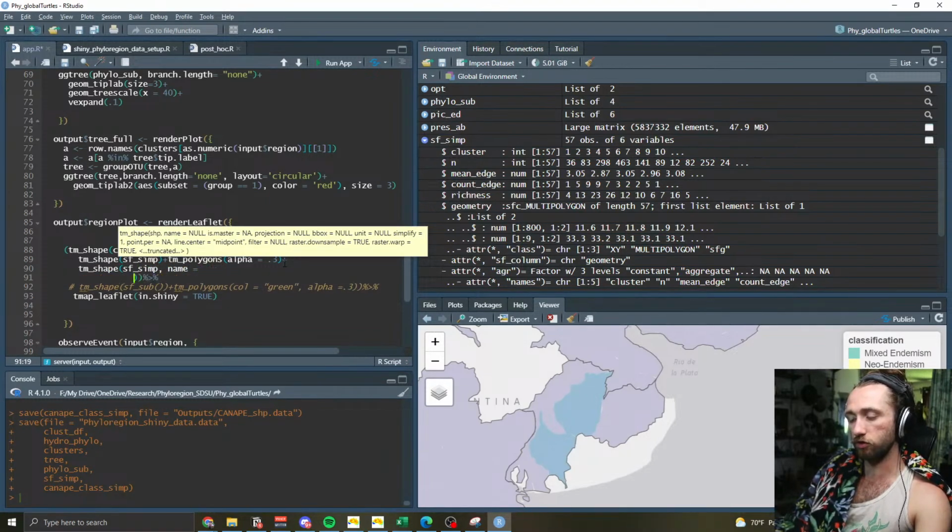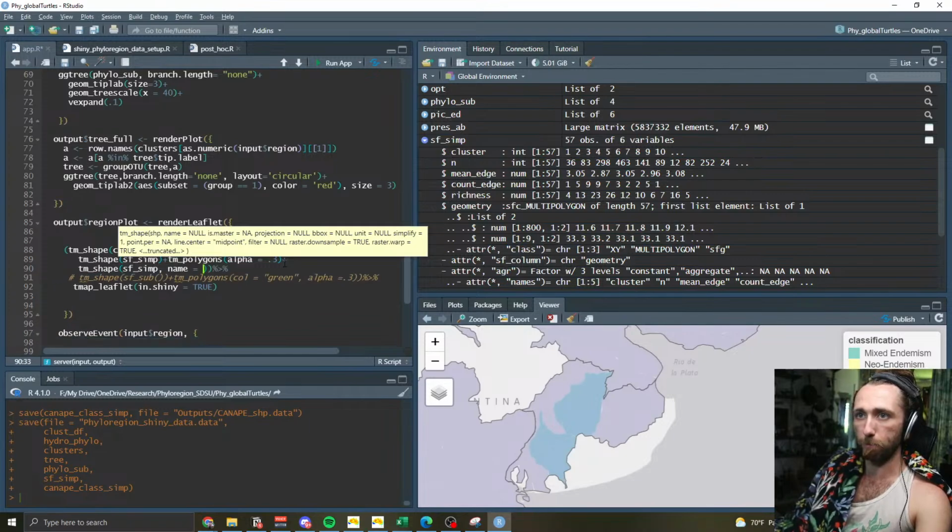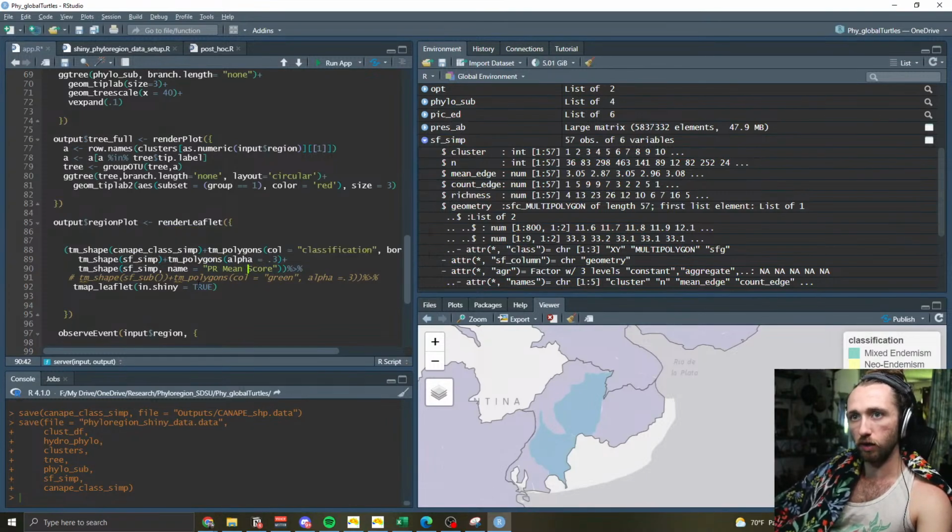So name is equal to edge score, PR mean score. So now we're just going to get a little bit more explicit with how we classify things. So name is equal to PR. Borders up here, this is what we'll do.